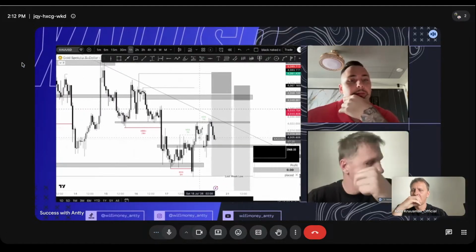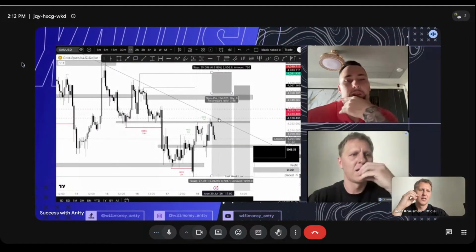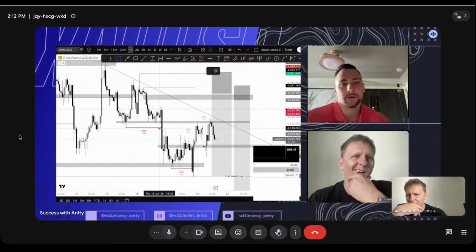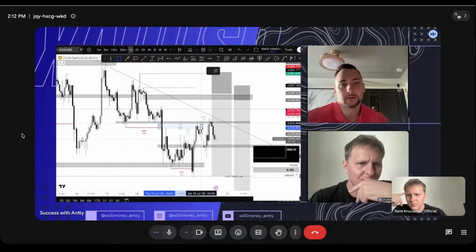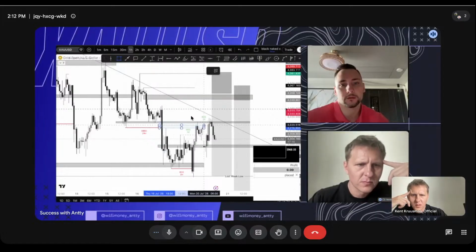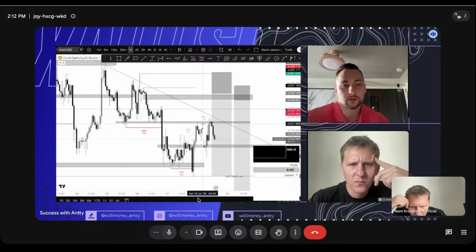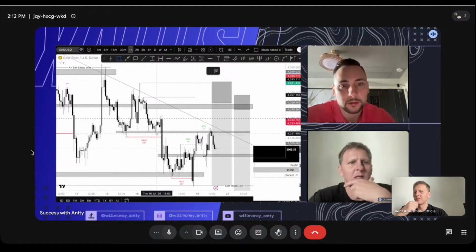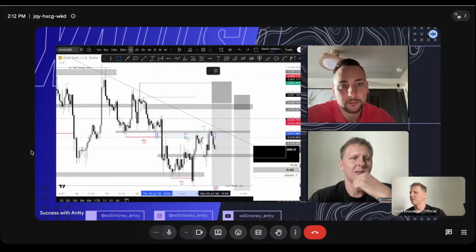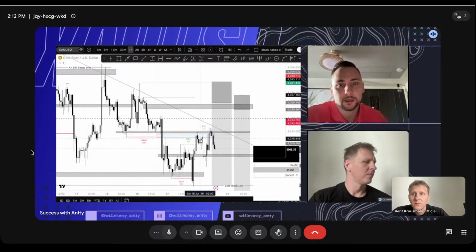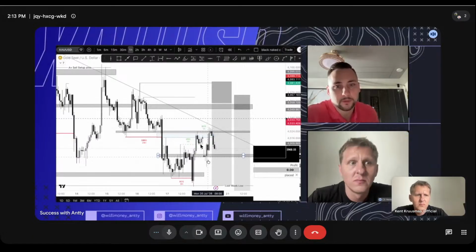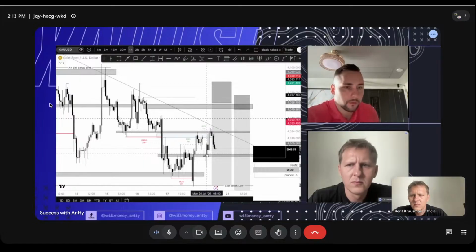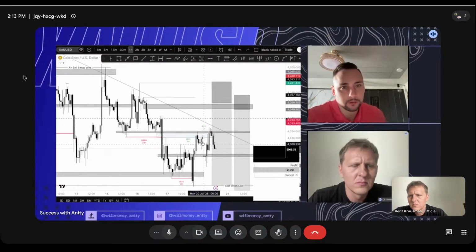So these areas that I drew last week. Originally we had this fair value gap over here that we were targeting, and actually it respected very well. Oh, what happened? Wait. So it respected this area really well, and it came all the way down from market open. So you already closed $20, which is like 10% on an account with one single trade.